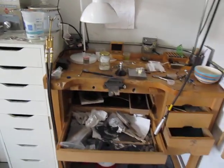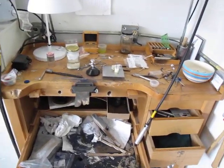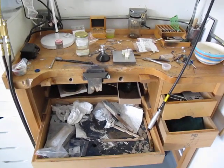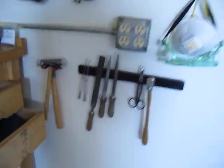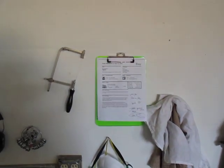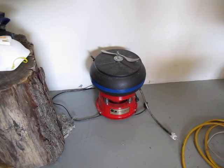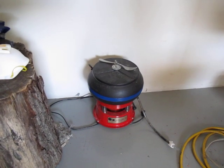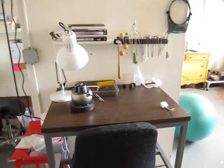My workbench is a disaster area. I have not straightened it up since I came back from my vacation at the end of January, so I need to really get this together because in a week or so I'm going to have all of the orders from February coming in that I need to work on. Another Ikea thing which has been really great. That's where I put my orders that I'm working on at this bench - things go through different processes so it's easy to move around. This right here is a tumbler. I haven't been using it very much, but if I start doing production stuff in silver - maybe earrings in the future - this will come in handy for the first polishing.